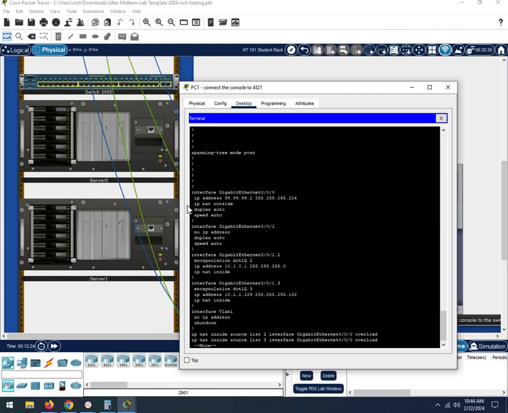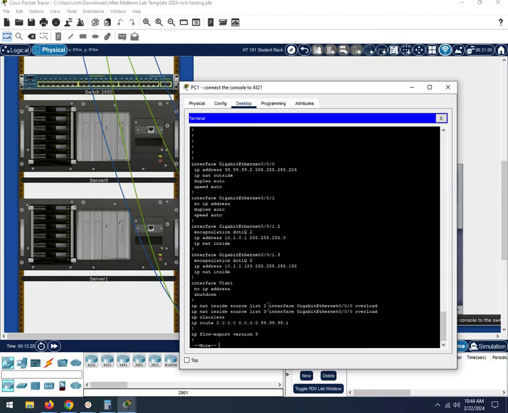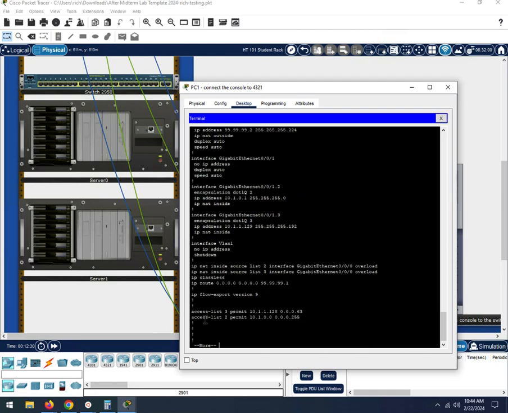To configure NAT, we need to label the interfaces as inside or outside, which I've done. We need to create access lists to match our networks, which in this case I have access list 3 and access list 2 set up to match VLAN 2 and VLAN 3. And then we need NAT commands to reference those access lists and tell it what to use for the NAT. In this case, we're using the interface IP address, and the overload keyword tells it to do port address translation. Without the overload keyword, you can only really have one source going out, so we need the overload.